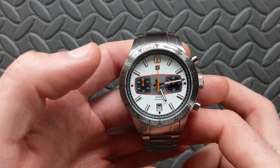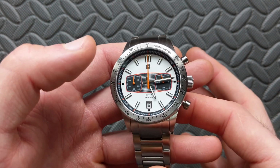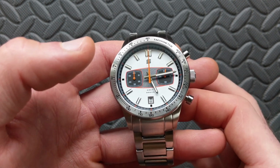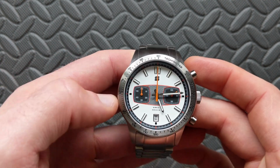So definitely not a featherweight. It's not terrible as far as overall weight, but do know this is going to be for someone who likes a little more of a stout feel on the wrist overall. I do suspect that having this on strap will lighten up the feel significantly. So if you like lighter watches, that's always an option for you as well.